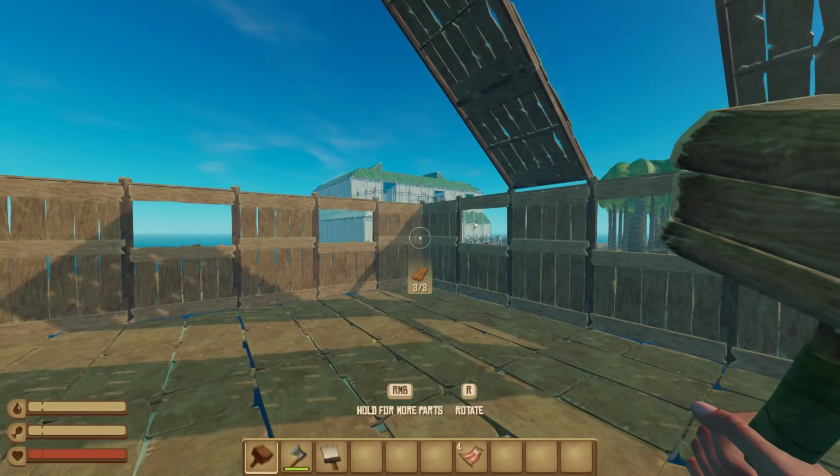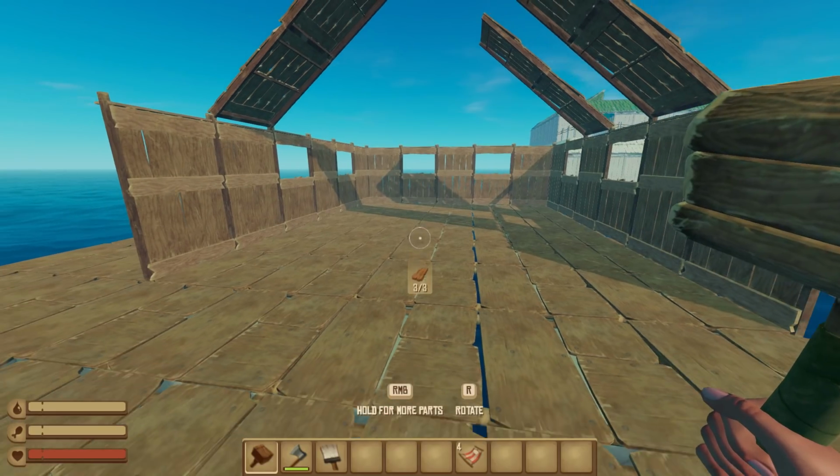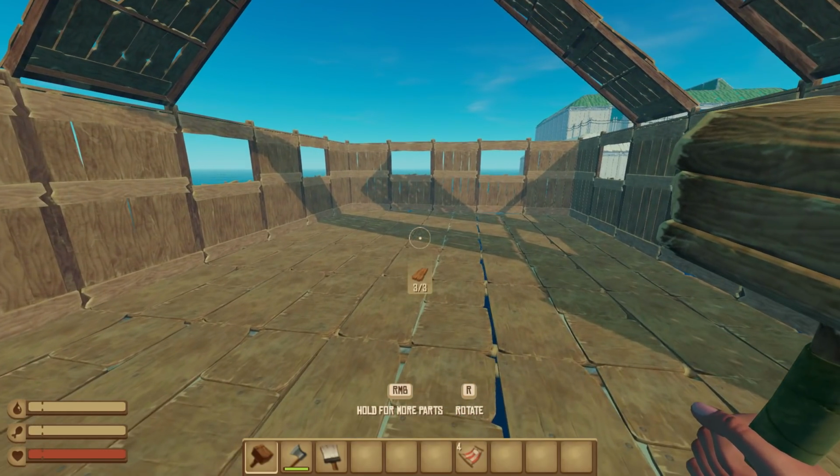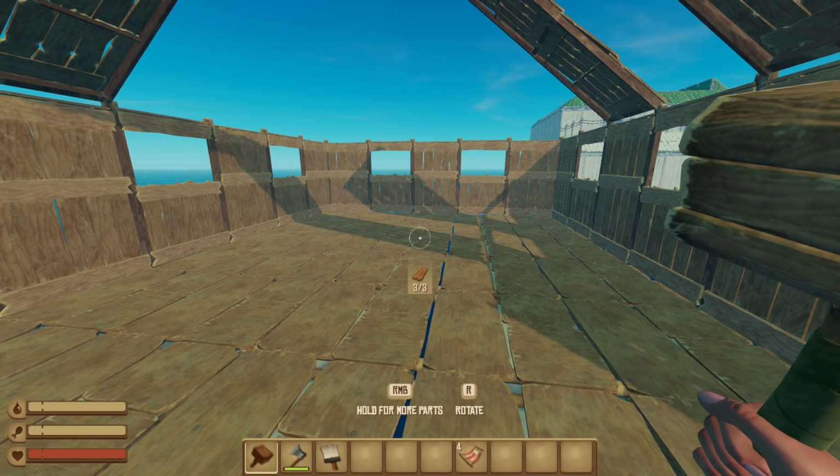We could build like a loft area over here at the edge, a little balcony or whatever. The thing is, they have to have pillars, and I don't really want to have pillars over here. So again, it's going to be a very tiny home. I don't think I'll do too much work on the inside.